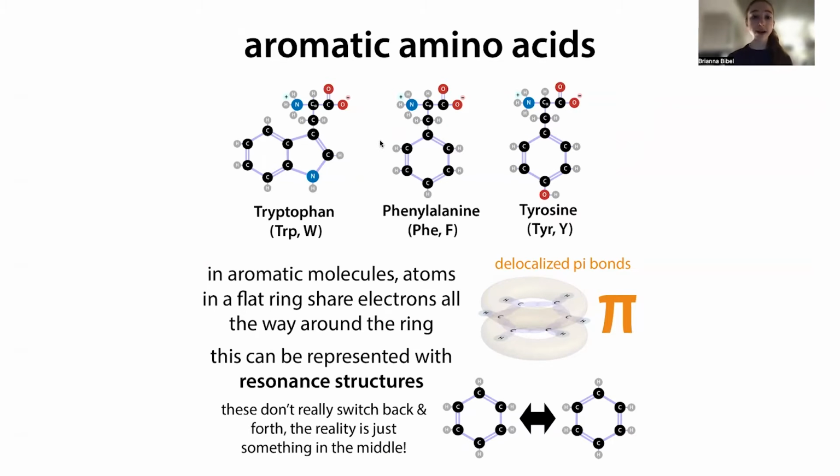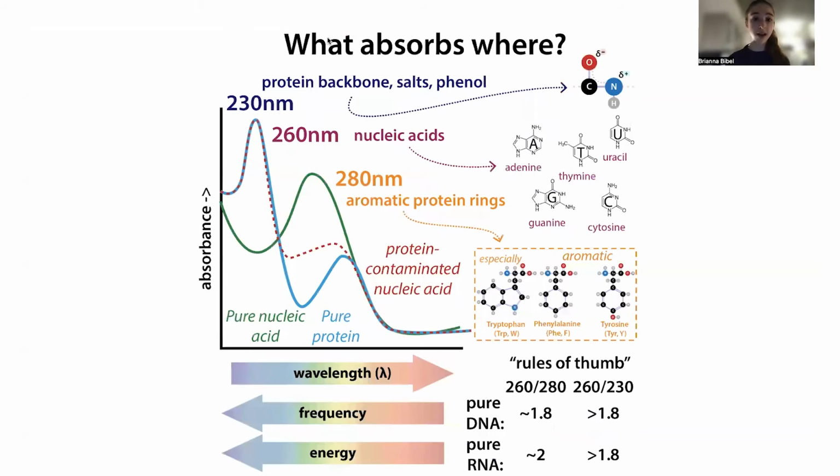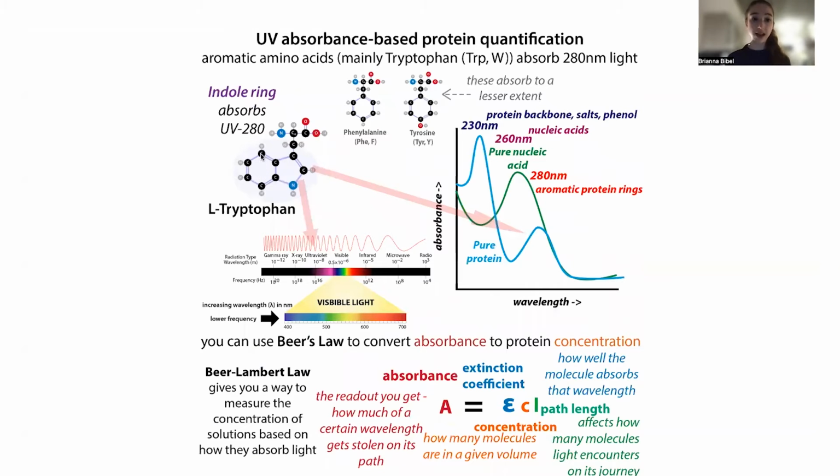So I'm talking about the aromatic amino acids, but really the big player here is going to be tryptophan. And so you can see tryptophan is going to have a lot of resonance, a lot of different opportunities for this light to be absorbed and for the energy needed to be lowered. And so we call this group on tryptophan the indole ring, and where it's mainly going to be absorbing is UV 280. And so we can measure UV 280 in order to measure the protein concentration and then calculate the exact concentration for our protein.